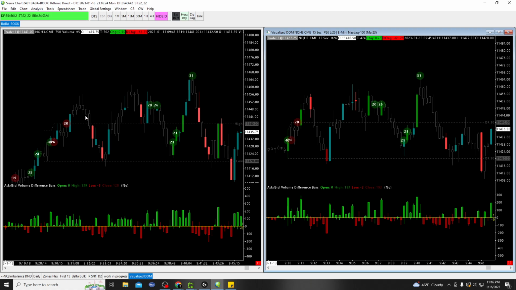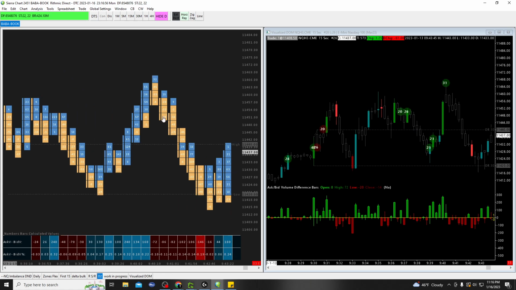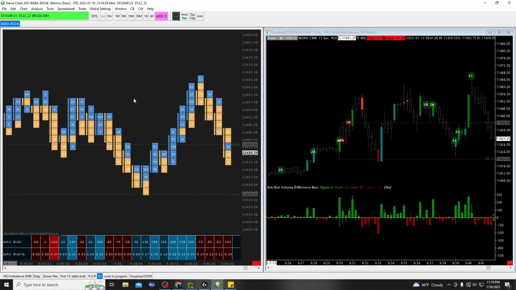I like to see it regulated with volume, so you get speed and pace. And then I like to see it regulated with time because you get this cumulative effect. And on a very small time frame of 15 seconds, it can be pretty powerful. You can also see it using a footprint chart, bid ask candles. There are other indicators other than this one. You can use a number bar calculator like this to show you the bid ask difference in a given subset or a given picture of candles, depending on what you're looking at.